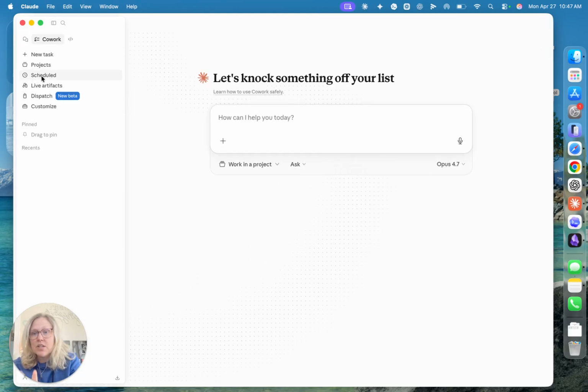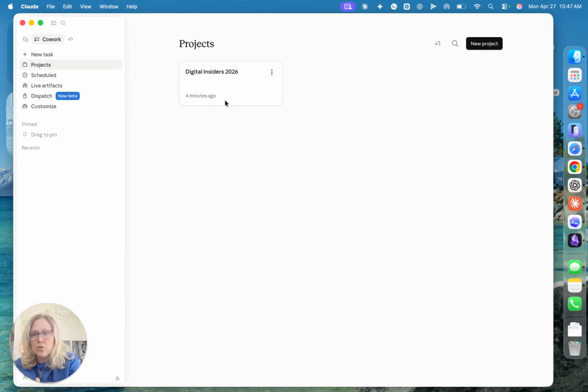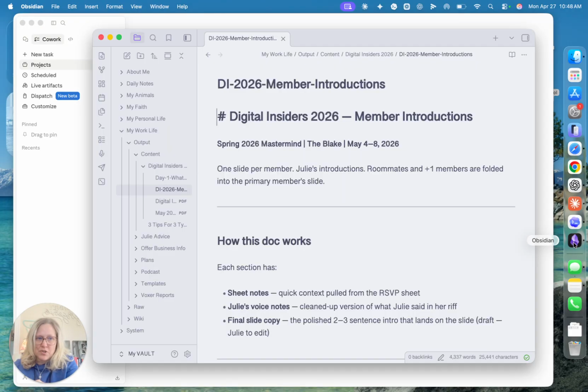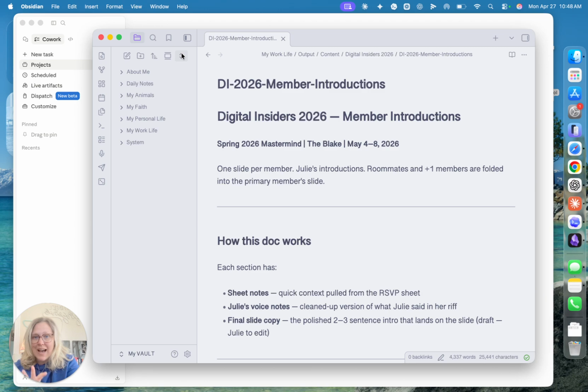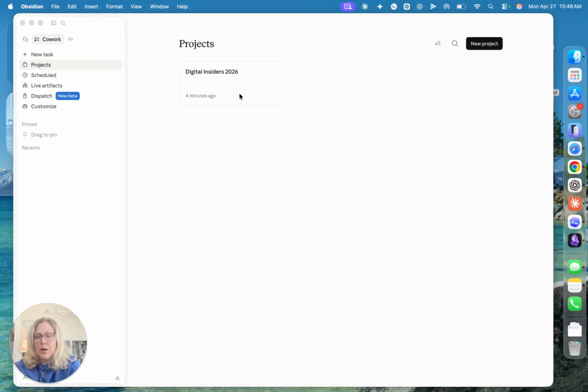But this is a great example of how you would use projects because it's kind of a set point in time. I don't think of Cowork projects as long-term file storage. I think that that's not super effective. Number one, it's local to the device. And number two, it goes back to the Obsidian workshop that I did that explains why this actually functions better as a second brain, a local, private, secure second brain than using projects. But projects absolutely work well for projects.